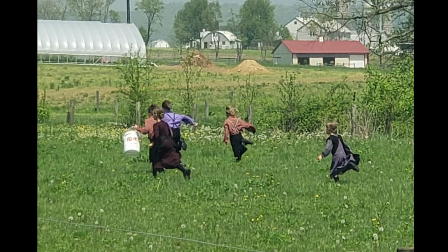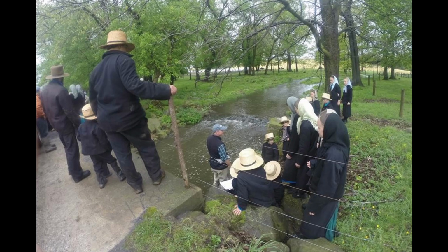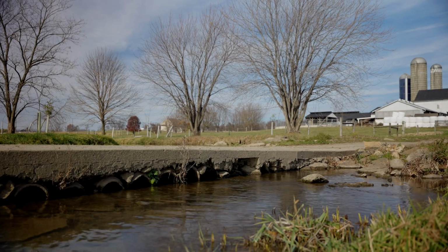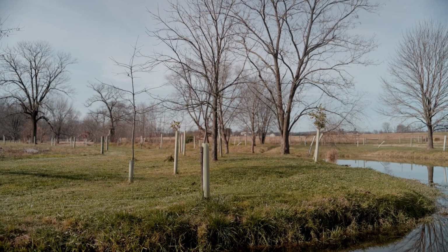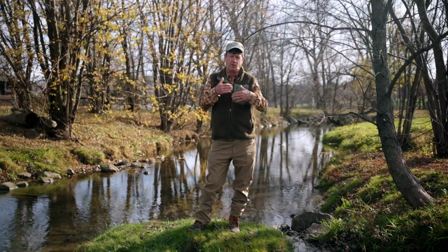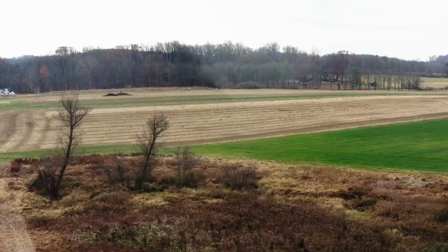So what we do is we actually stock trout, but we don't stock the trout ourselves. We have the school kids do it. So, and probably with all of our conservation partners, it's a highlight of our year is to get out here with kids 6 to 12 years old, and the kids are actually stocking trout and show them if you have clean water, you can have trout, you can have fishing in your stream. So it's starting out young because this community grows up quickly, but it's a great way to get the next generation involved.